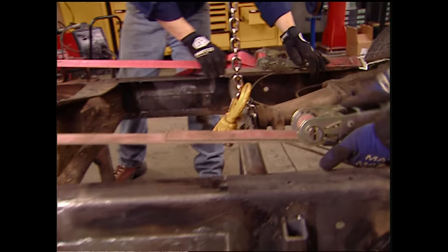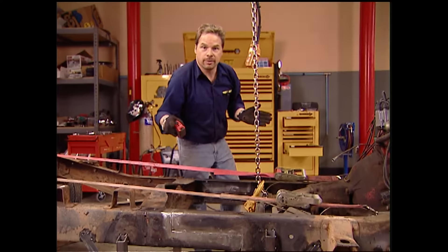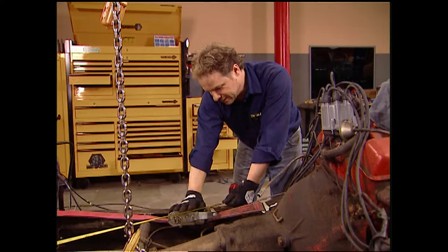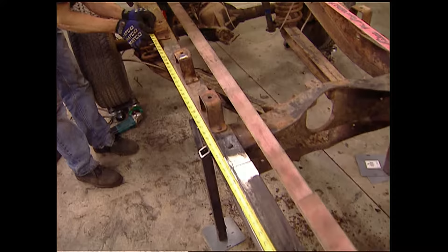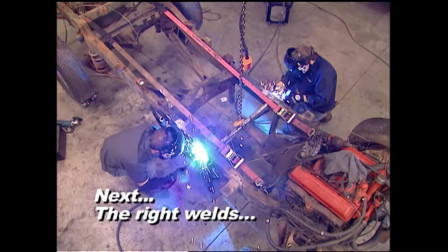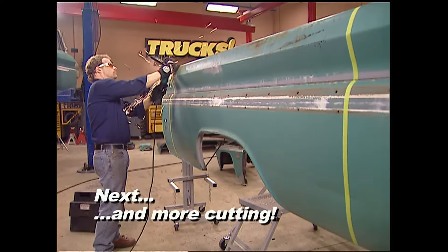It looks nice and square, but before you weld, make sure it actually is square. Measure front to rear to find a common point of reference on each rail, then measure in an X pattern — that will tell you if your frame is square. Don't commit to weld until you've measured at least twice. We got 47 and 3/8 to the center of the front bed mount on both sides, and 59 and 3/16 to the middle of the rivet — within a sixteenth, well within the one-quarter-inch factory tolerances. Let's burn this thing in before it moves. Over the break, we'll tack the frame together, and when we come back we'll show you how to weld it right, then cut more than a foot and a half out of the bed.